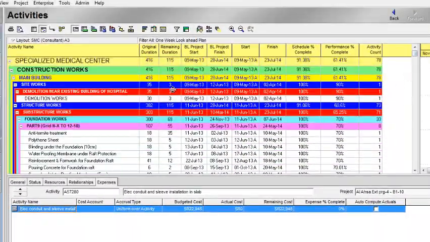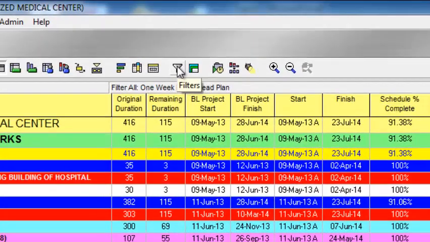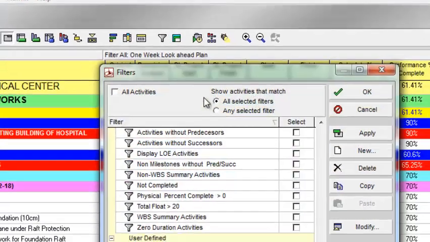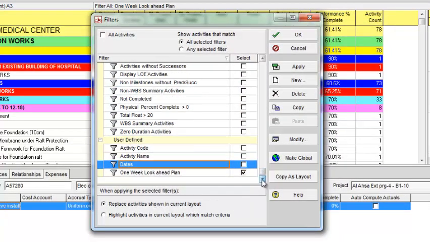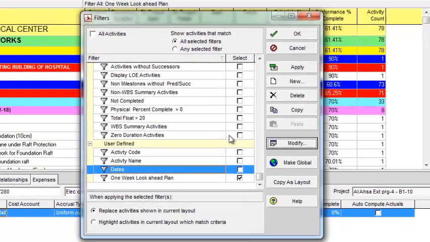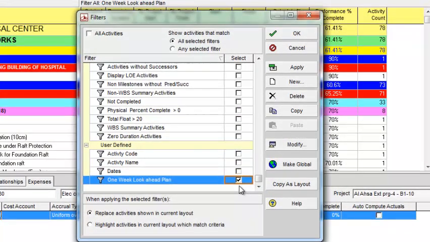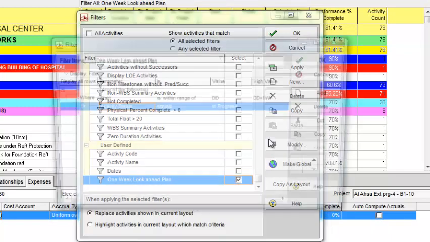Now I will show you another example of how to make a 4-month look ahead plan. Similarly, you can make the 2-week look ahead plan and 3-week look ahead plan. You will just have to modify the 1 week filter. You will have to select the 1-week look ahead plan that you have already made, and modify it.